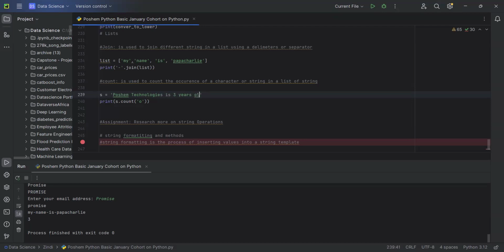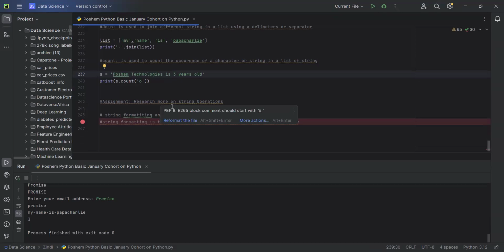Now, this 3 changes as the years increase, so you want 3 to be a variable, called number somewhere. Whenever you print, and you change the value of the number, it changes in your string. That's why we are using string formatting and methods. It's a way of inserting a value into a string.